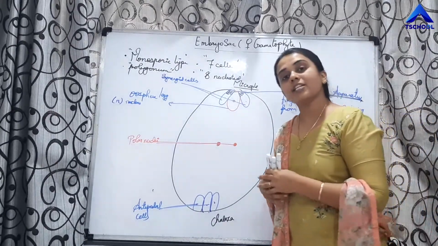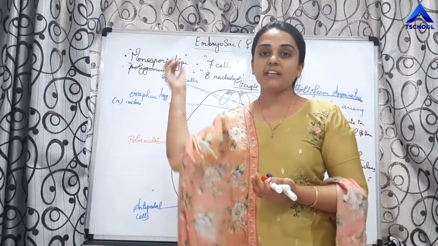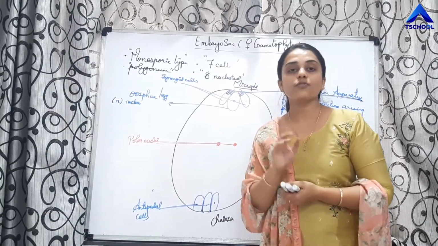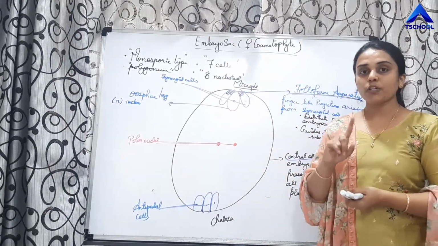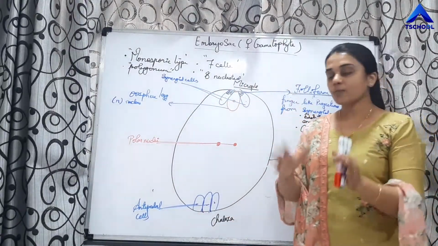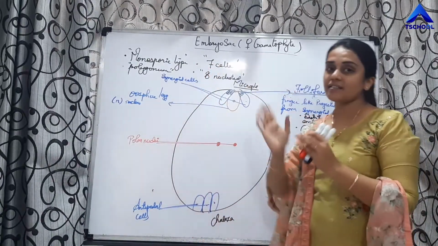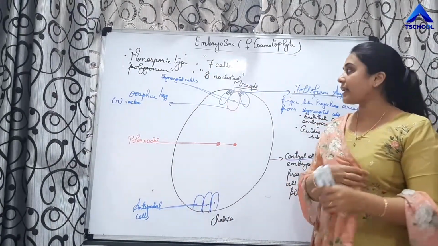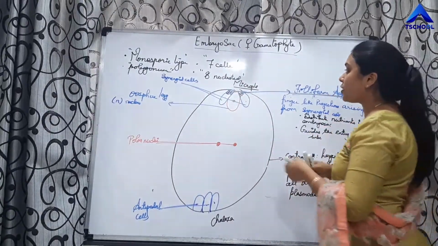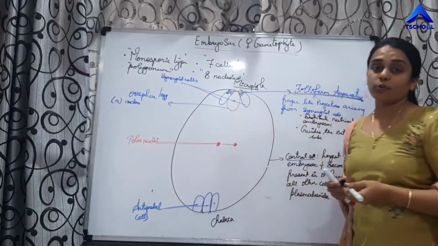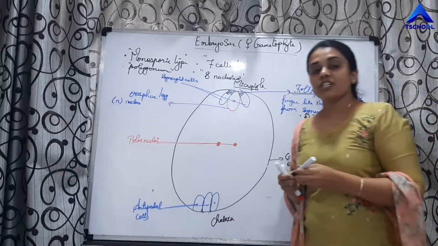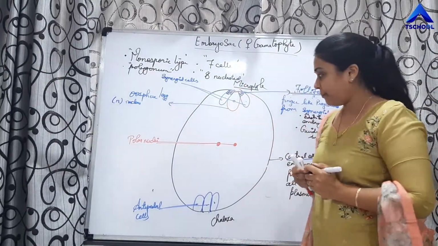We know that when there is pollination, which means when pollen grain comes and rests on the stigma, there is germination of the pollen grain, there is formation of the pollen tube, and this pollen tube is going to enter. The pollen tube contains male gametes. This pollen tube is going to enter inside this embryo sac. Usually it enters from the micropyle end, and who is guiding the entry of the pollen tube? The entry of the pollen tube is guided by this filiform apparatus, which is the part of synergid cell.